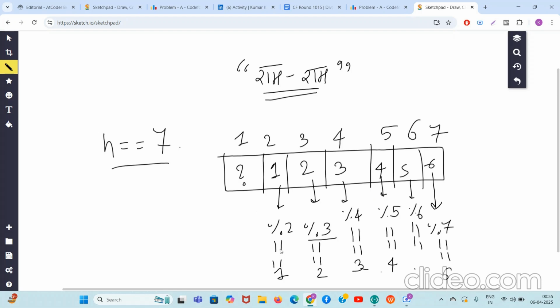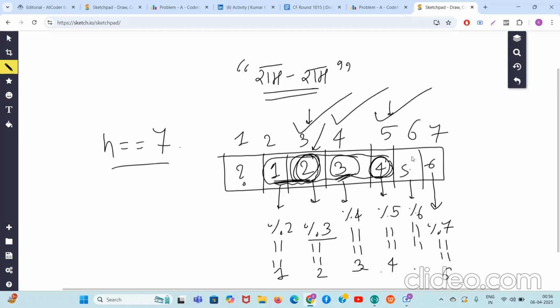So why is this working correctly? See, at index number 3, you have to find the maximum of these two numbers. Now you have written in increasing order, right? So max of these two numbers is this number only. So this number modulo 3, this condition is getting satisfied for this index. Max of these two numbers 2 and 3 is 3 only. So condition satisfied for this index also. Max of these two numbers is 5 only. So max of 4 and 5 is this number only. So 4 mod 5 equal to 4. So it is getting satisfied for all the indices.